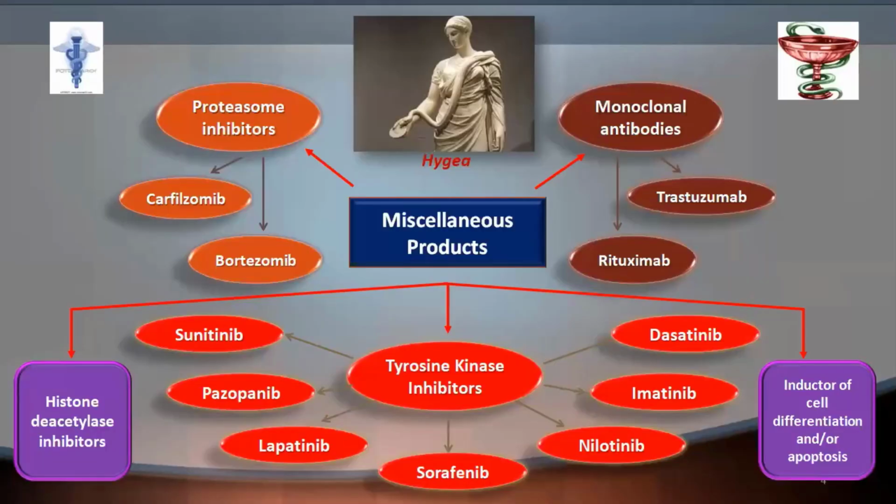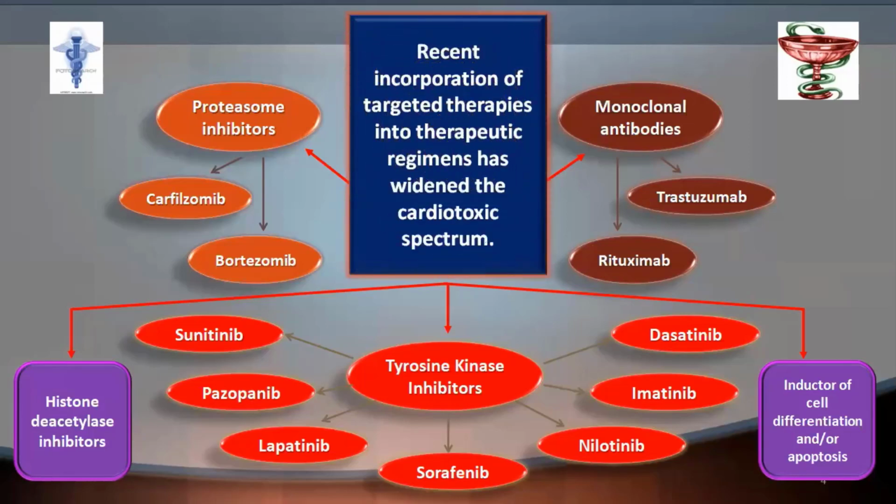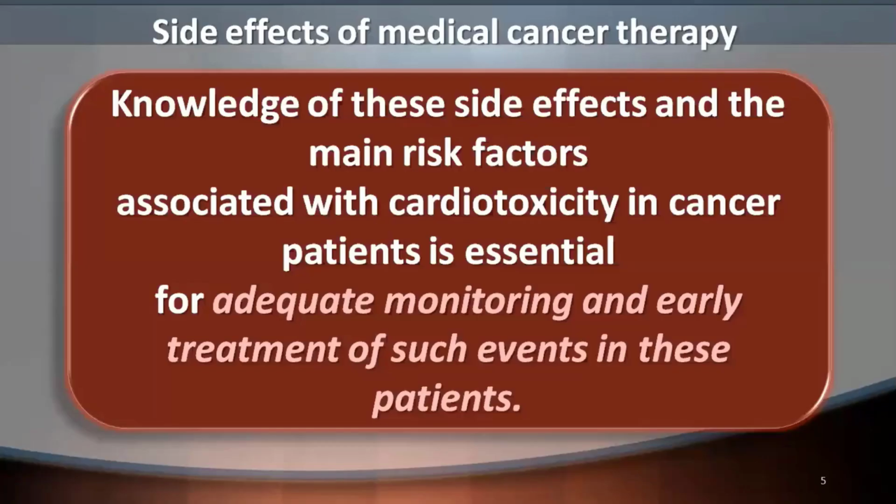For us, so many clinical trials demonstrate cardiotoxicity in other drugs, for example, anthracycline, anthraquinolone, antimetabolite, alkylating agent. But now, at this moment, we have a new group of drugs for treatment in cancer patients, for example, proteasome inhibitors, monoclonal antibody, tyrosine kinase inhibitor, inductor of cell differentiation, and histone deacetylase inhibitor too, and they are the principal reason in consideration for target treatment that develop cardiotoxicity too, relating to treatment for chemotherapy.